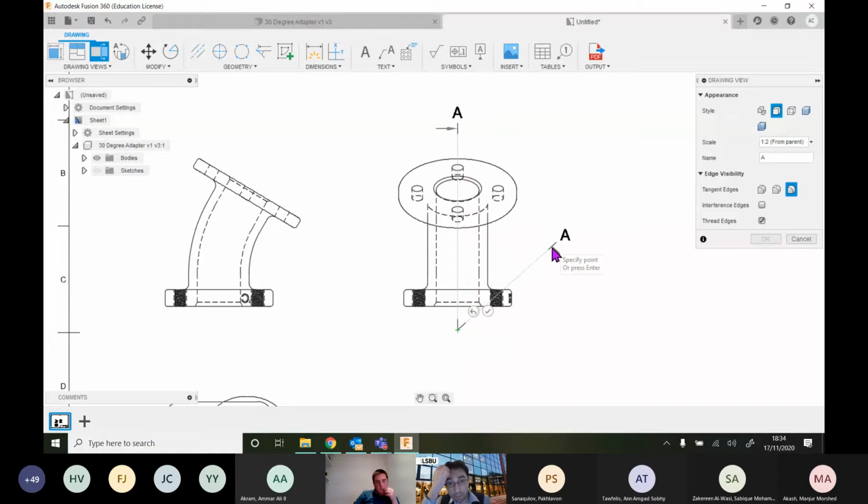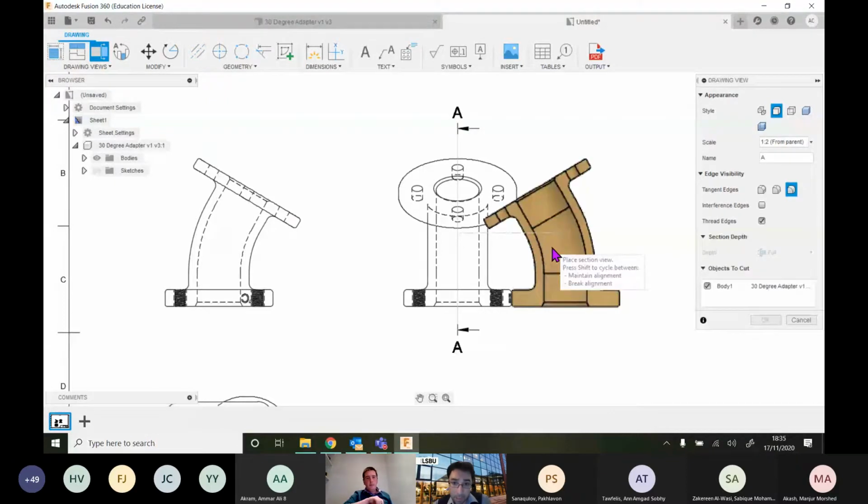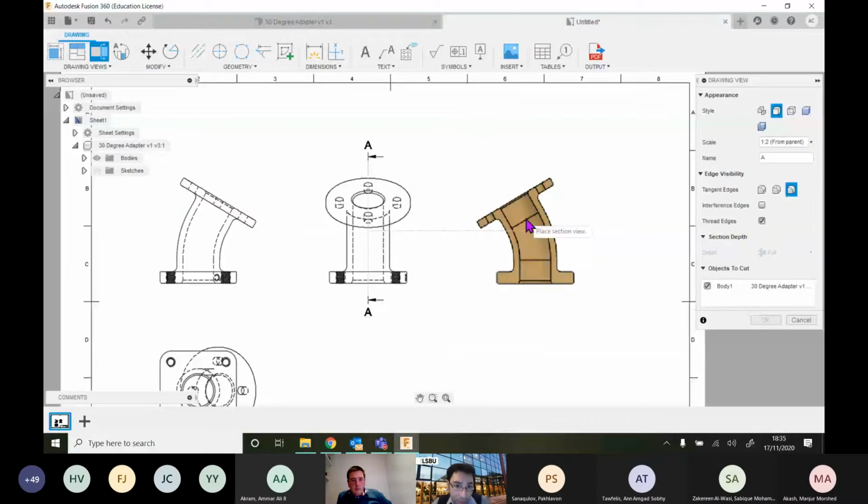And now this is the point that often goes a little bit wrong. At this point, I've clicked twice, and all I need to do is just press enter. So I just tap enter on my keyboard, and the software will start to generate the section view. You can see a preview of it on the side there. Okay. So once I'm happy with the view that I'm previewing, I then position it somewhere on the sheet. So I click and I tap it.